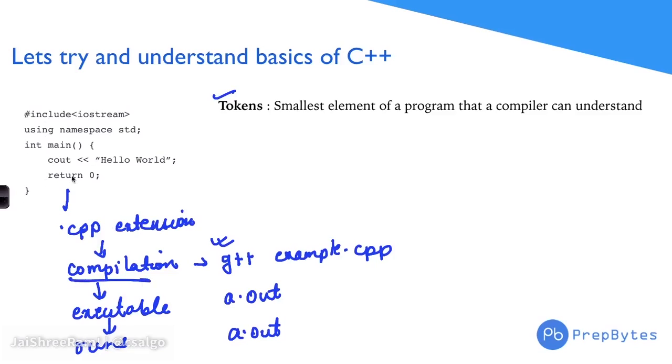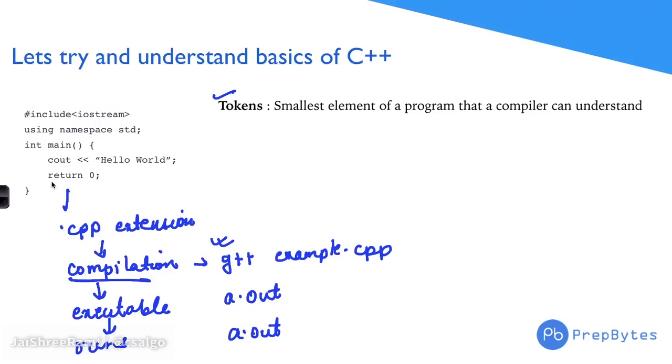So if you try to run the same program using a C compiler, you will get a compilation error. When a compiler comes across something which it does not understand, it throws an error, right? Let's say you don't know French, and someone starts talking to you in French, you won't be able to process it. Similar is the case with a compiler.